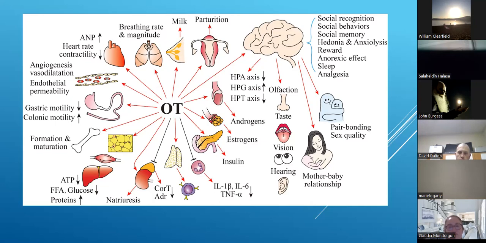It stimulates breathing, which is good for sleep apnea. You can start giving oxytocin to babies to manage sleep apnea and help them breathe, giving that deep breathing and oxygenation the patient needs. We already know oxytocin helps in delivery, through contraction of the uterus. This is the well-known mechanism of action, and we use oxytocin to induce delivery. We know that oxytocin helps in nursing the baby because it stimulates contraction of the muscles of the breast.